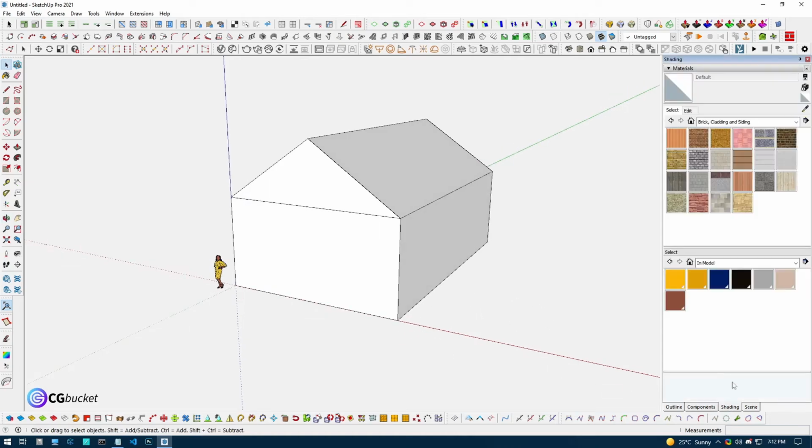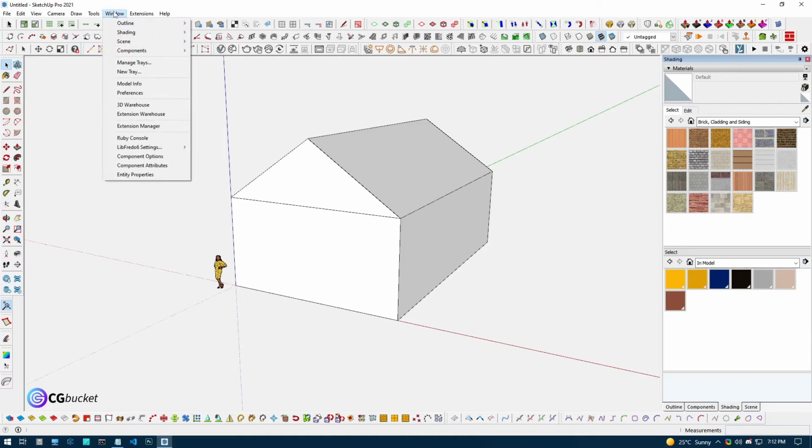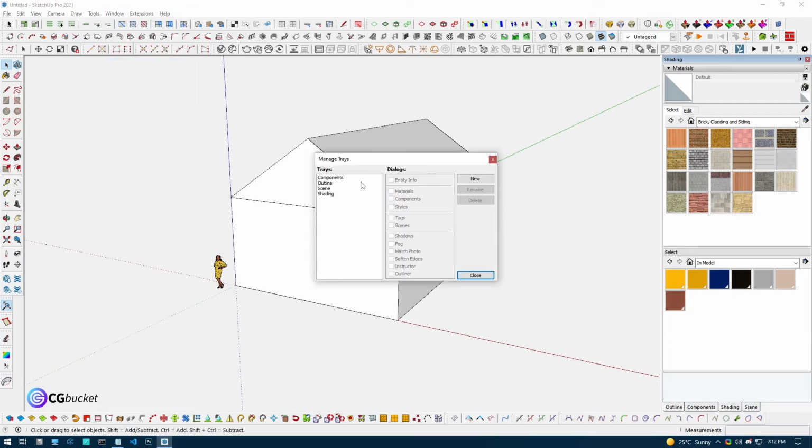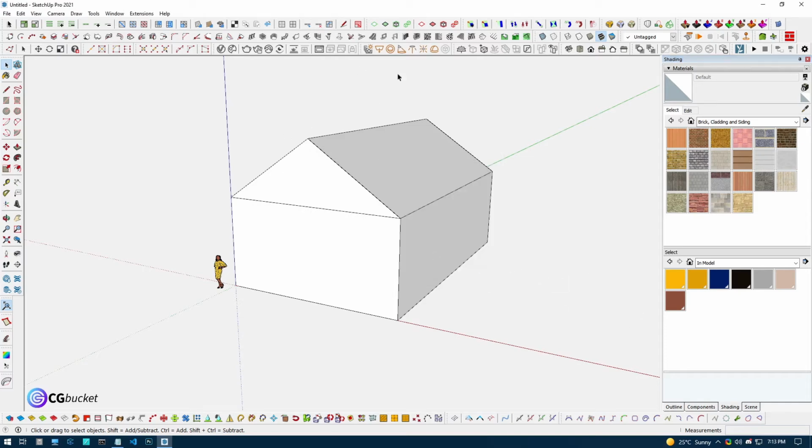So what you do in that instance is, I've set up my trays to use different trays. The way you do that is you go to Window, Manage Trays, and I've created different trays for different objects, and I can just select the tab here, and it keeps it a little bit better organized when I'm doing different things in the model. Like I won't be drawing or manipulating the outliner when I'm applying materials, so that's a tab on its own. And then once you have that in a tab, you can click this little yin-yang looking block up here, and that will create the secondary selection for you.